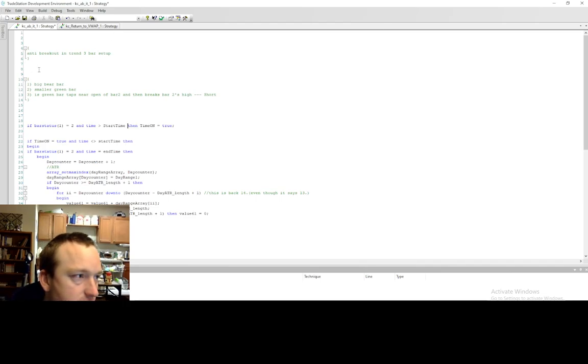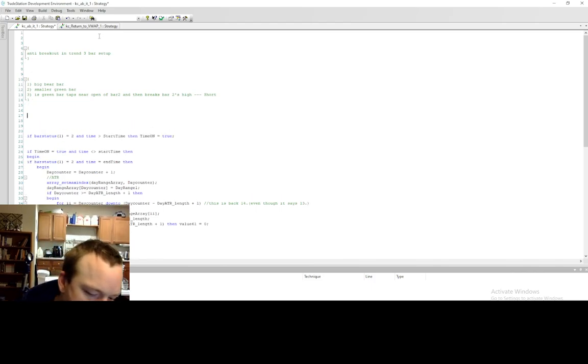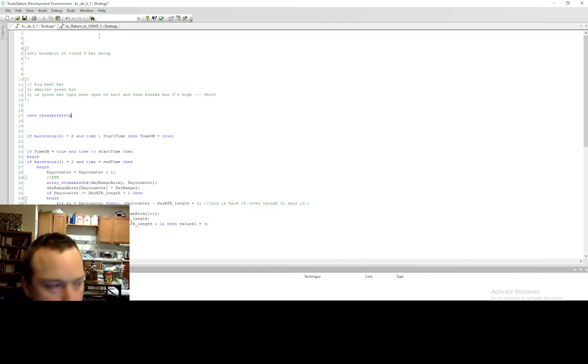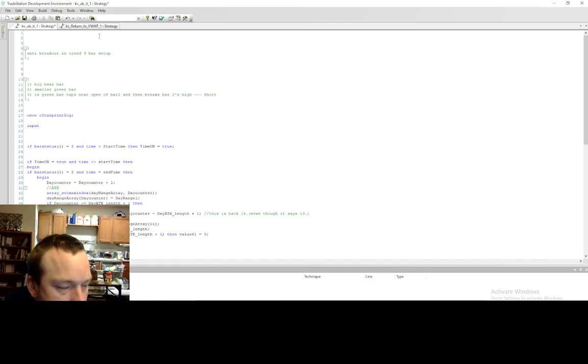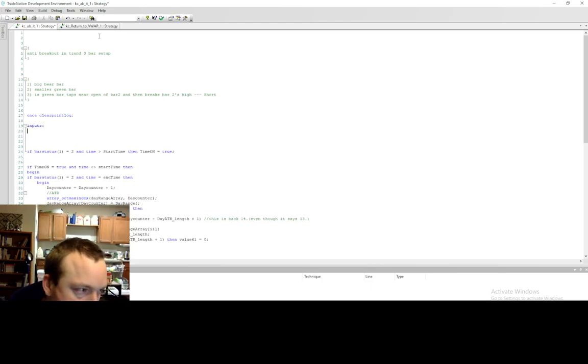So my start time, if I look at my inputs, which I'll put on here, first and foremost, one's clear print log, because I will be using print statements. Clear print log will make us have a clean print statement every time. The inputs need to be start time for my ATR, which I'm just going to do 8:30, market open.